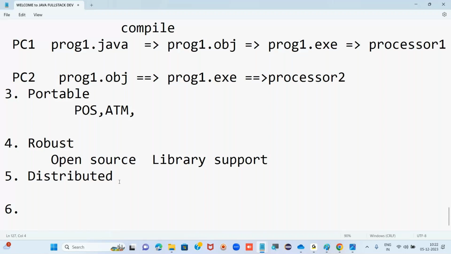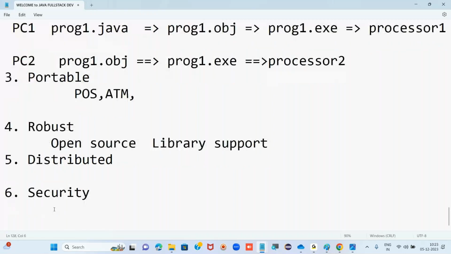Whereas in Java, the style of programming, the way we write the code, that style itself provides security to the program. What it means, we'll talk about in later sessions. The moment we write the code, at that time we'll come to know about it.